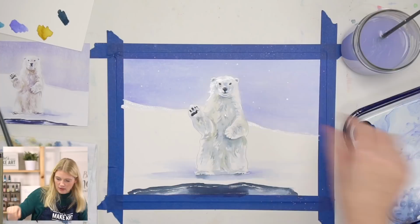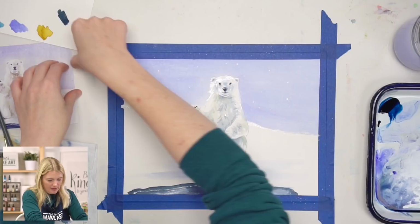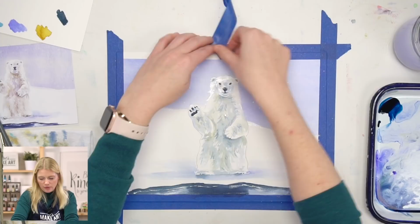Now, for those of you guys at home, try not to untape your painting right away, because I've noticed that if I let my paper dry for a day while it's still taped down, it stays flat. Well, not totally flat, but flatter than if I were to immediately untape it. So I just want to call that out.